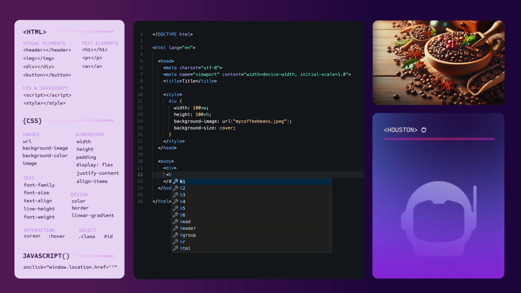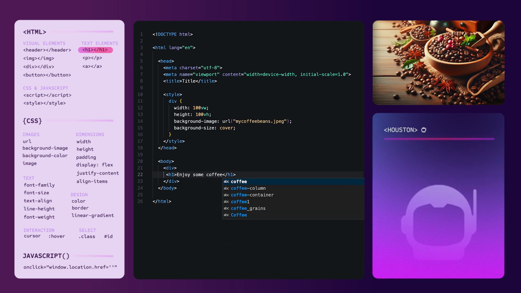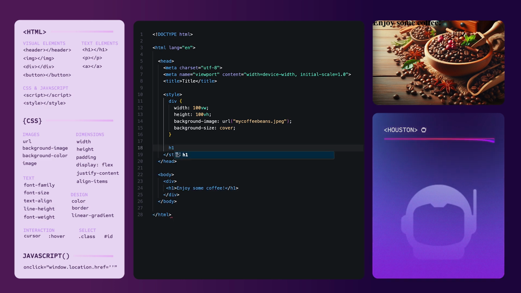Now we will add some text. To make a hero text, we type in H1. Between these two tags, we can add our text. Notice that we put our H1 inside the div container. This way, our text will be displayed on top of our hero image because the image is the background of our container. In our CSS, we select all H1 elements and give a certain styling.